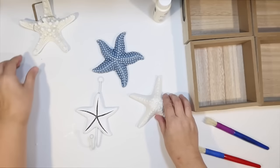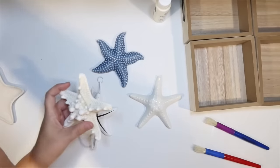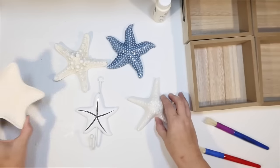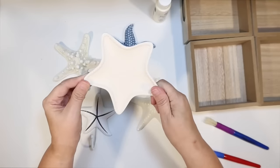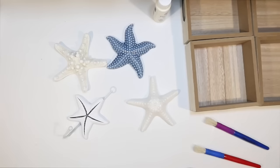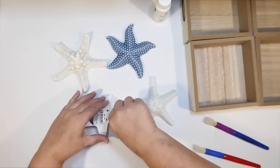Okay, up next we have a starfish display box. They have lots of different kinds. I'm going to use one that is an actual starfish that I got at my antique mall for $2 just because I love it. I think it's pretty. But if you can't find that, you could always use one of these little starfish dishes from the Dollar Tree, or maybe even the smaller one as well. You could probably repeat it too if you had more than one of them, but I want to do a display of four starfish.